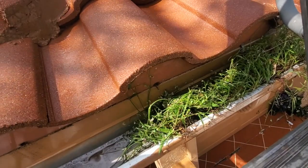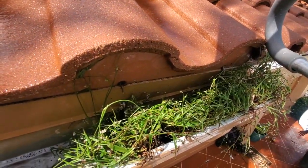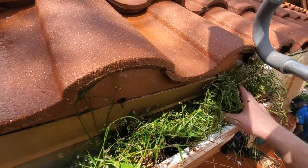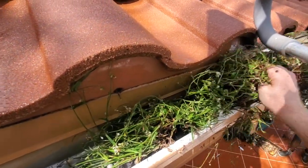Life always finds a way. Hey, Mike, you came off. What? What's that? The filler came off. It's alright, just put it in those rocks. No big deal.